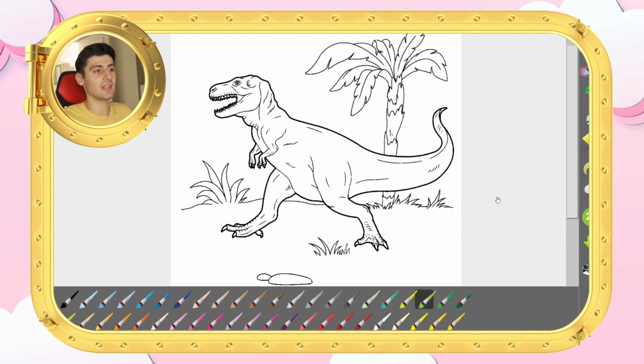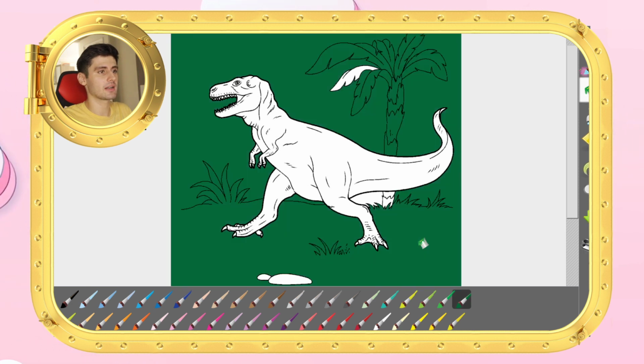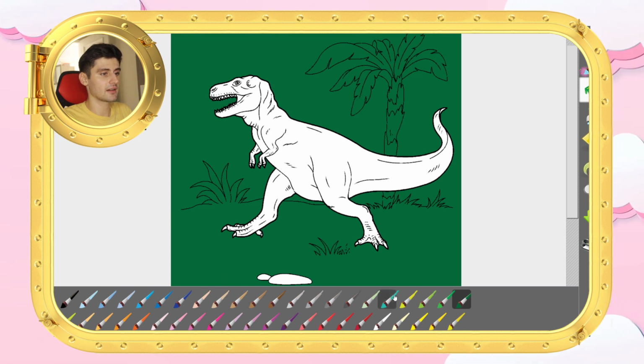I think you like T-Rex, but it's an angry T-Rex. Okay, we need color. We have green everywhere. I see green everywhere. Yes, looks like this. Everywhere jungle and just this angry dinosaur.